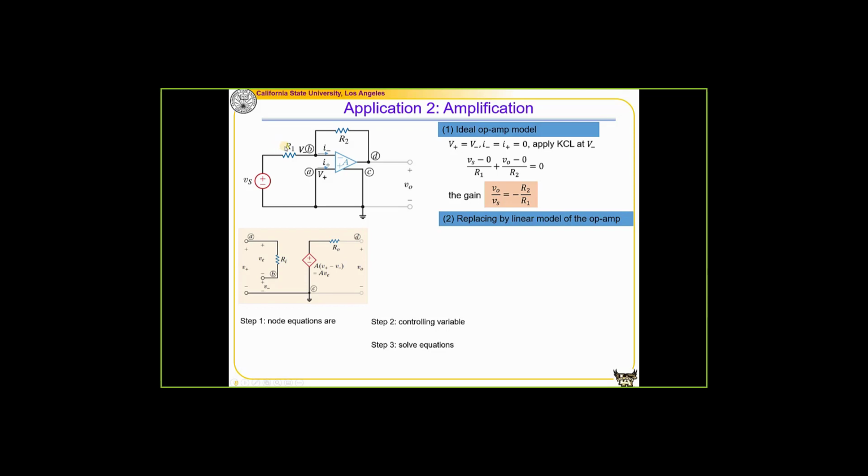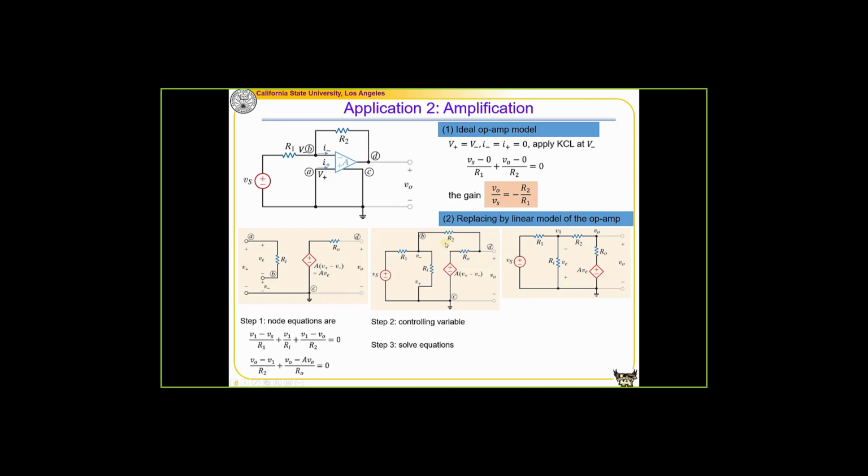So if we set up a linear model, we replace this op-amp by using this circuit. So that is what we're going to do. This is a linear model with one resistor on the upper side and a dependent source, and this input resistor Ri. So we put this back into the circuit, and this will be what I have. You might say this circuit is not very easy to read. We can move these things around and make the circuit easier to read. Move this outside a little bit, and then move this inside a little bit. This is the circuit that we have, right?